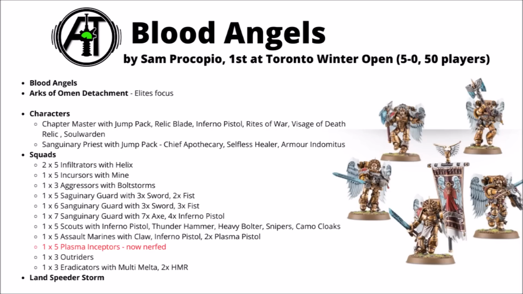A unit of 5 Plasma Inceptors, which Games Workshop has now nerfed. I guess that would have to be traded out for something different, probably some other damage dealers. 3 Outriders and 3 Eradicators with a Multi-Melter and 2 Heavy Melter Rifles. Definitely a whole load of things going on besides the solid core that Blood Angels generally rely on.